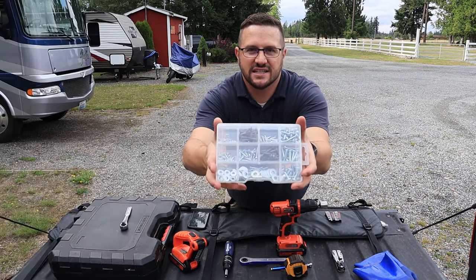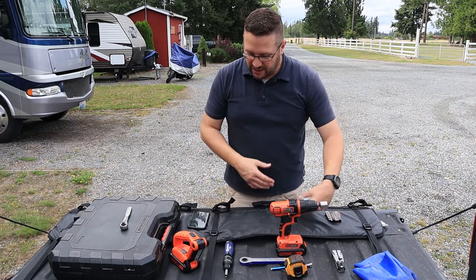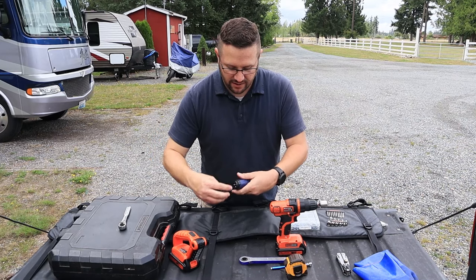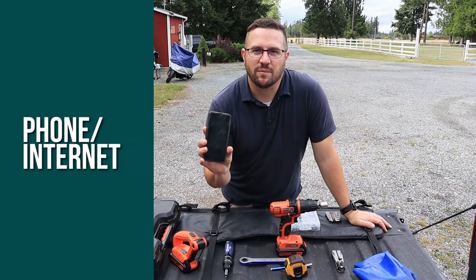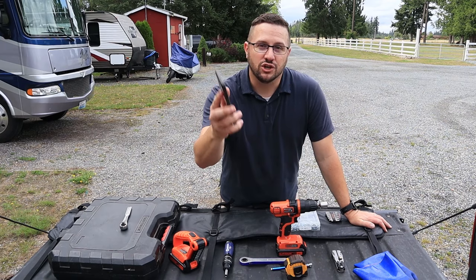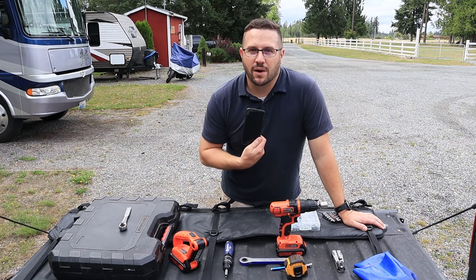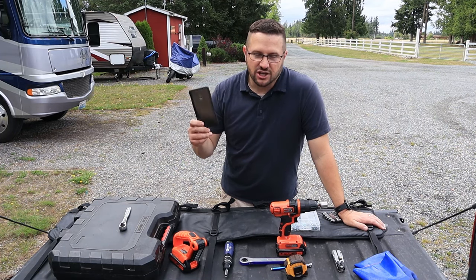I bought a set of just different screws, nuts, bolts, and things like that, and I have used this for all sorts of stuff. That's kind of a replenishable one. Screwdriver — I really enjoy the kind that are ratcheting. This one you can adjust to either tighten or loosen, and it also has a different mix of bit heads inside. And lastly, my phone. This can be the internet, a computer, whatever you want to call it. I use this all the time and a lot of it is YouTube. I YouTube how to fix a ton of stuff. There is so much information out there — this is probably the strongest and most useful tool I have to learn how to fix something, how to do something, or what size of something I need.